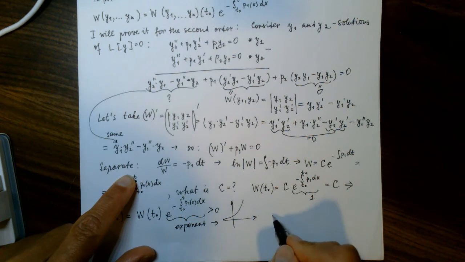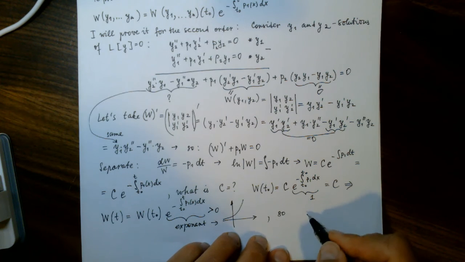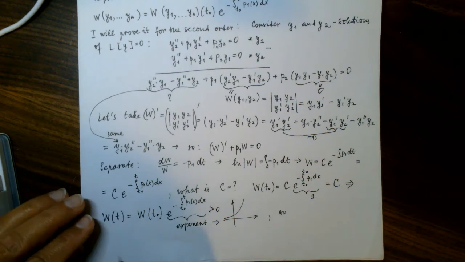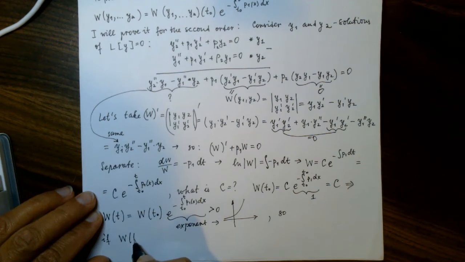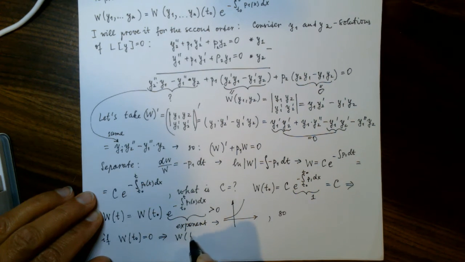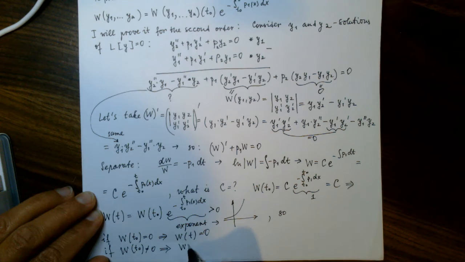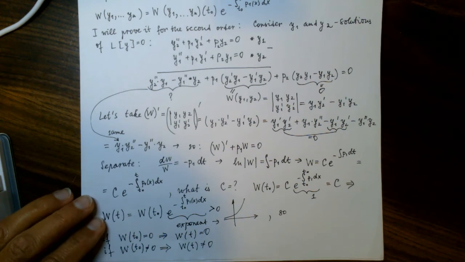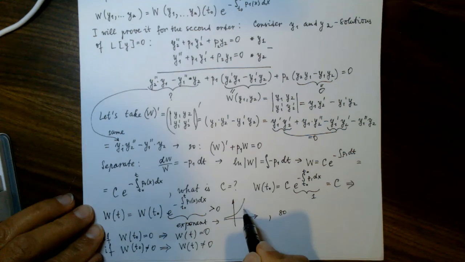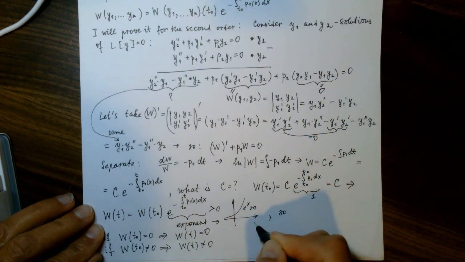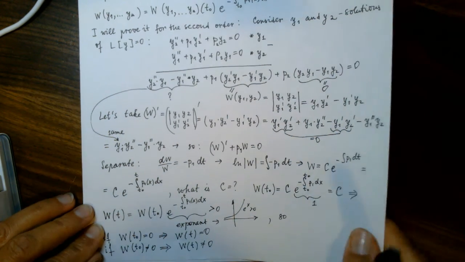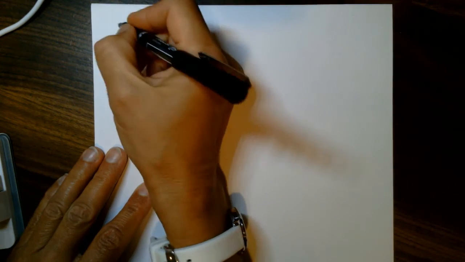So what we see actually is that generally the Wronskian is the Wronskian at point t0 multiplied by an exponential function. We remember that the exponential function is always greater than 0. It's never equal to 0, and the only way that the Wronskian can be equal to 0 is that this Wronskian at t0 is equal to 0. So they are kind of connected to each other. If the constant, this Wronskian at t0, equals 0, the general Wronskian is equal to 0. If it's not equal to 0, because it's multiplied by a non-zero function, it's going to give the general Wronskian not equal to 0. You see?